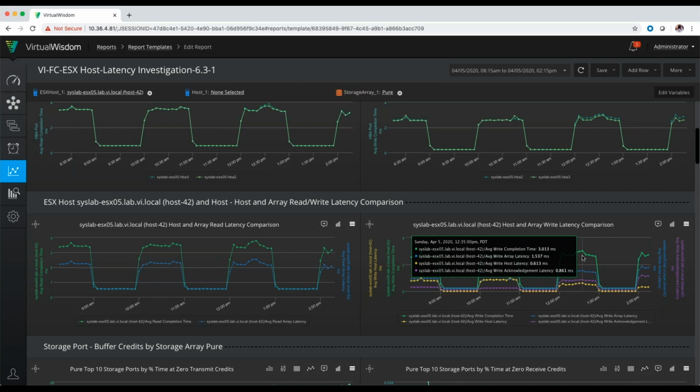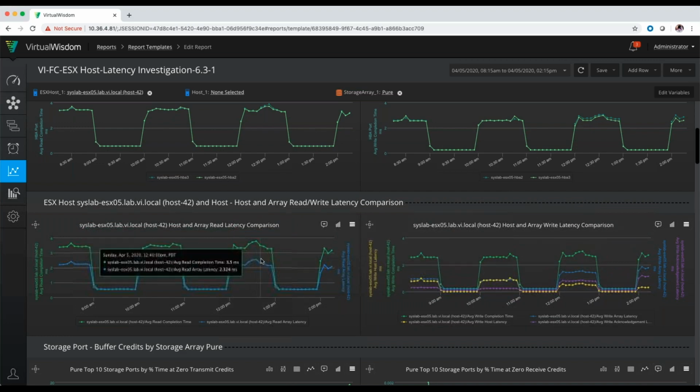The yellow line is going to be the host side latency, from the perspective of we replied to the host until we saw the host send us the information we replied on. We can see that it's about 0.6 milliseconds, so very little delay on the host side. And the write acknowledgement latency is how long it takes the array to even acknowledge your write to begin with. It took almost 1 millisecond to even acknowledge a write, which is a significant amount of time, since writes should be acknowledged really fast. So it appears there's something on the array side that's causing a slowdown to write I/O as well as read I/O during this particular event.